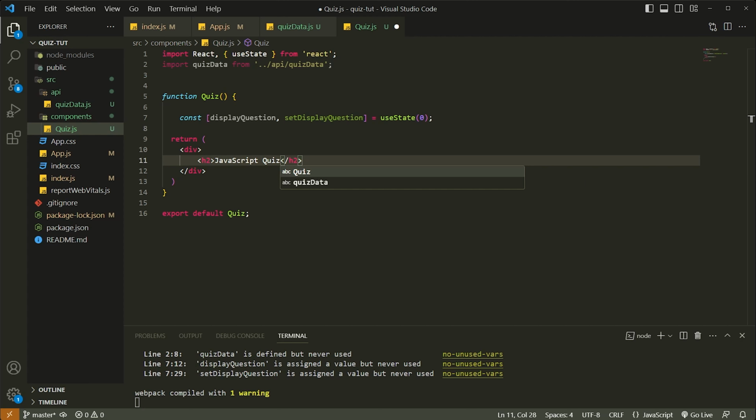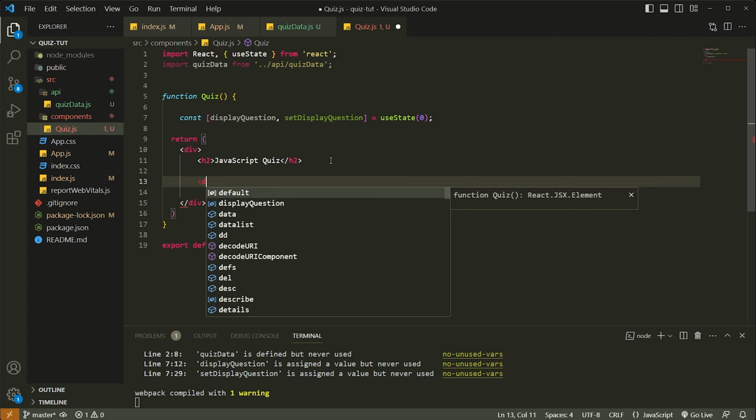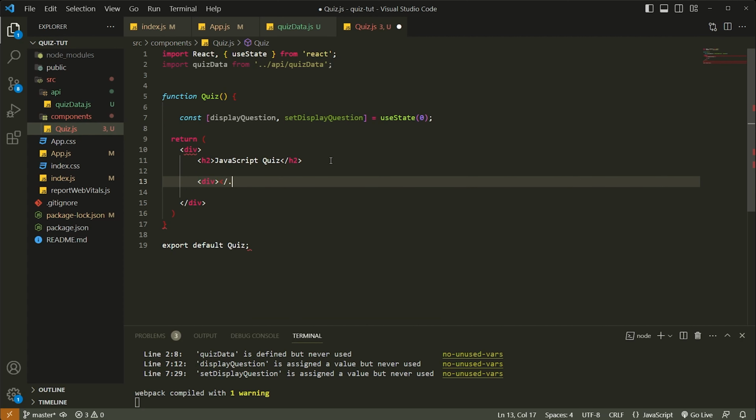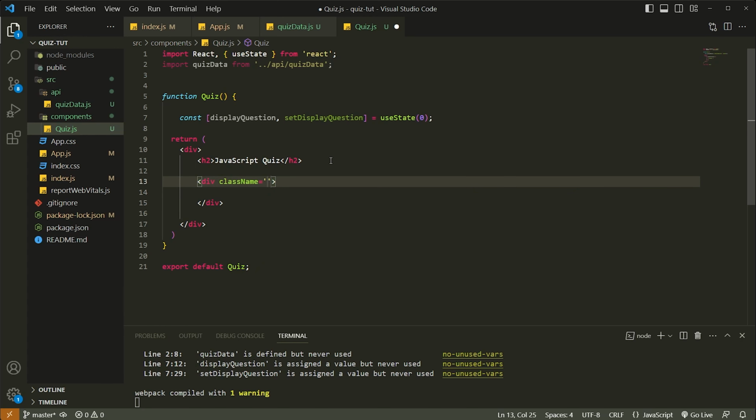Alright, now that we have that, we could start off by making a bottom navigation for the next and back buttons to change this state here. So we can do that by just creating another div inside of here, and we can give it a className of quiz-nav.